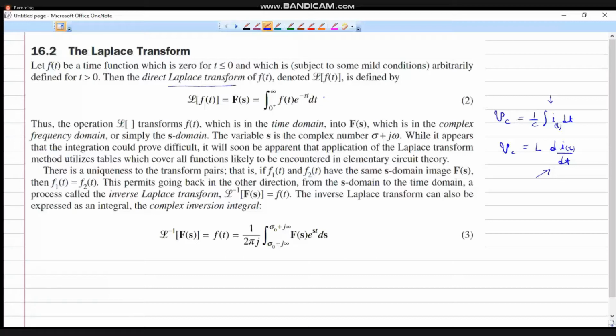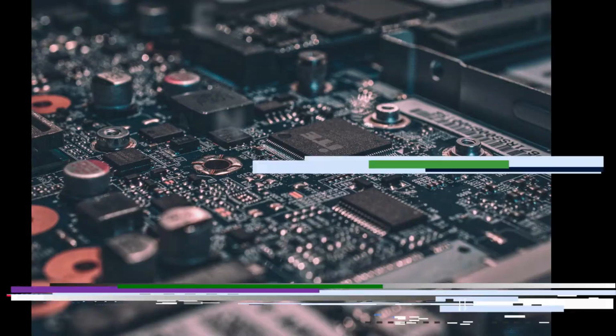For example, if you have undergone a course in electromagnetic theory, you would have known it is not easier to do all interpretations or calculations in the rectangular coordinate system, because of their geometry. So it is very difficult to do all these calculations. So what we do is we are transforming this.